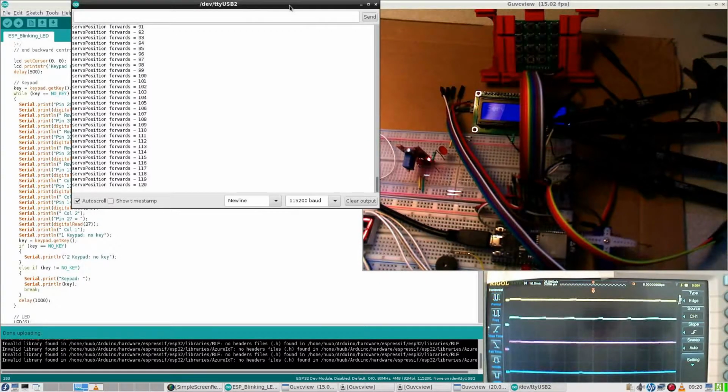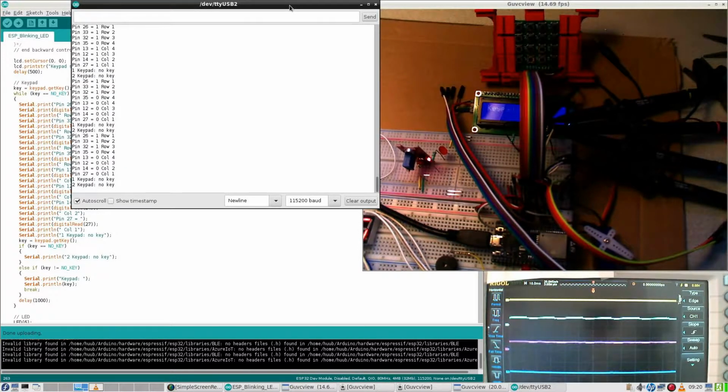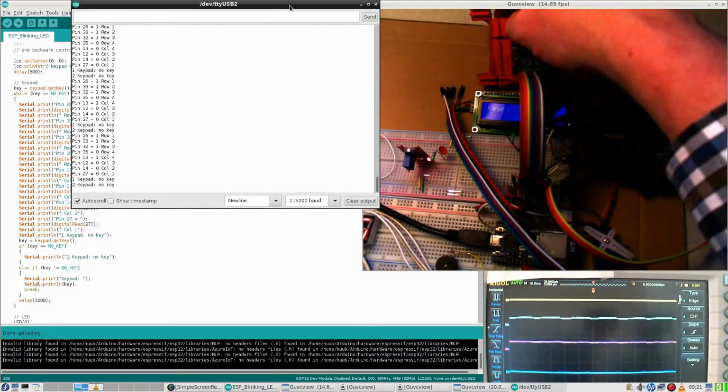Motor running, very nice. And I'm getting into this one. Alright, so now I'm very curious what happens.